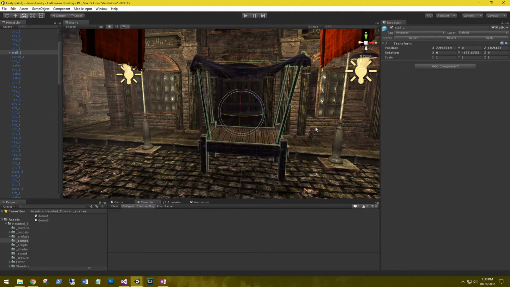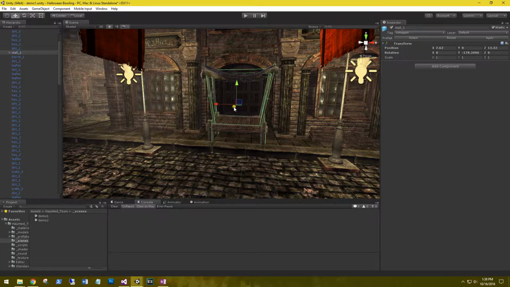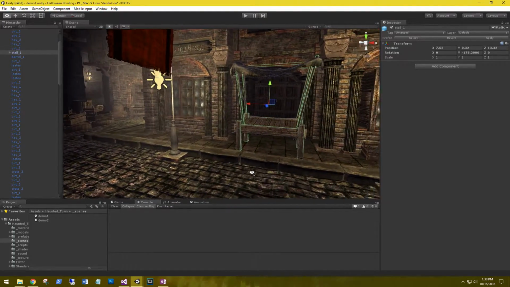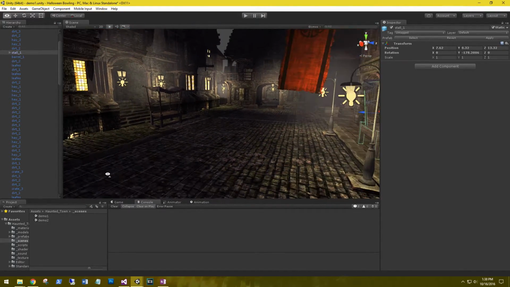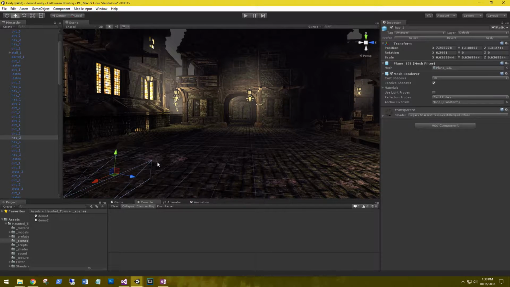Like I said, I like this little prop. We'll probably use it to set some pumpkins on. Let's push him back in front of the door. Okay, that looks good. There's nothing else on here. Some hay.